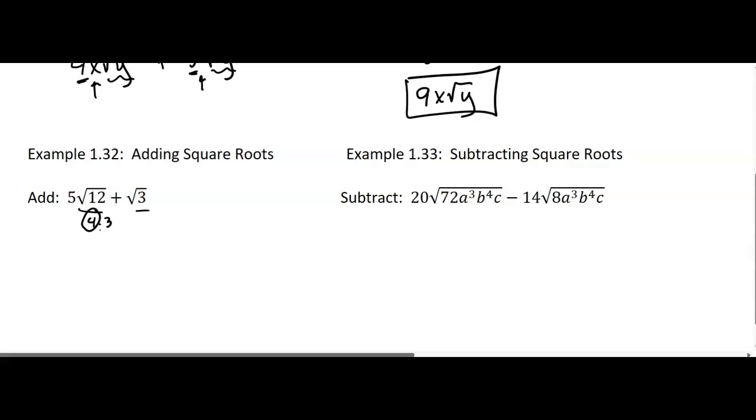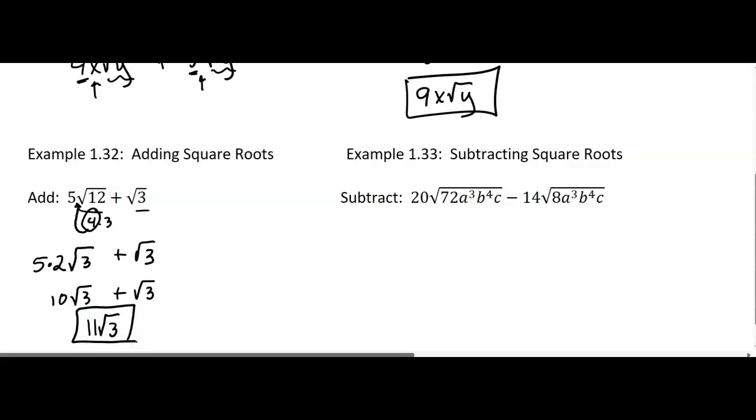Now, when we simplify these, you have to be really careful. A lot of times in math, we make a mistake because we try to go too fast. The 5 is on the outside, times the square root of 4 is 2, and then the square root of 3. So see how the 4 is coming out, but when it comes out, you have to take the square root of it, and that's the 2. Okay, plus the square root of 3. So what's 5 times 2? 10. 10 square root 3 plus square root 3. All right, they're the same radical, so I'm going to get 11 square root 3. And then that one's done.